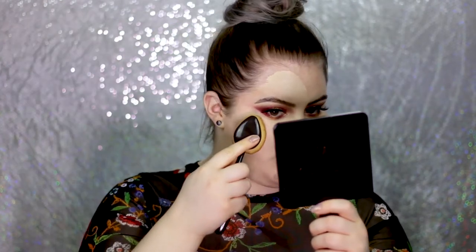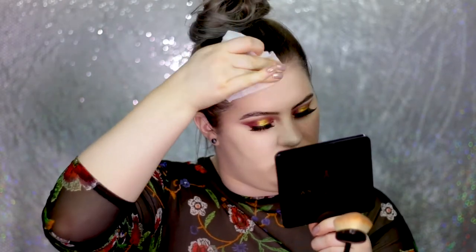I can definitely see that it has a lot of coverage. I don't like the brush — that's just me, I just don't like using brushes for foundation. I can already see it's streaking, which I don't like. I do like the teardrop shape because you can really get underneath the eyes and on the sides of the nose. Still, I have most of the foundation left on the back of my hand — a little really does go a long way. The brush is pretty easy to use around the brows.